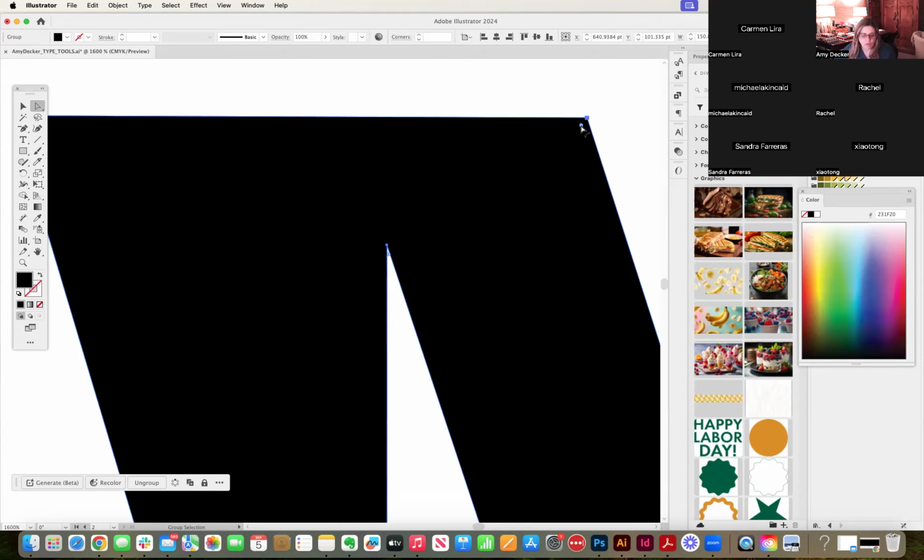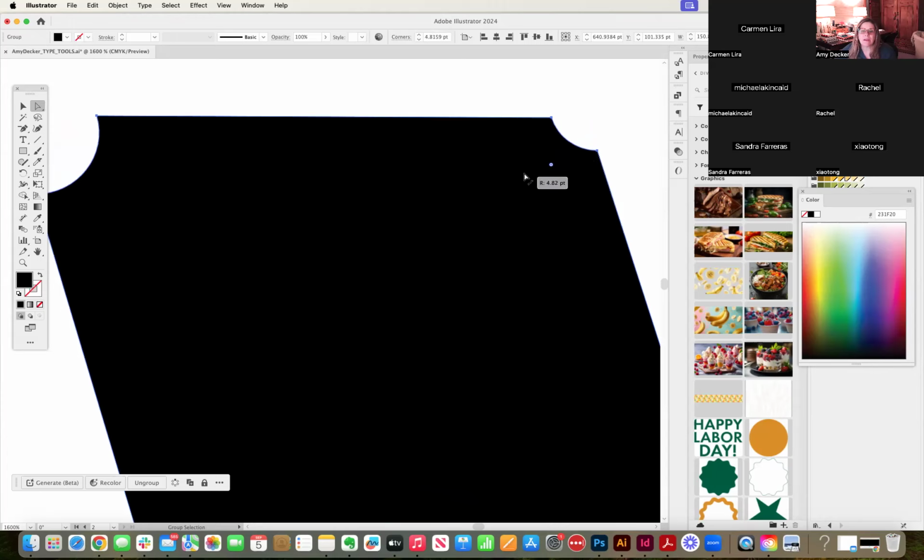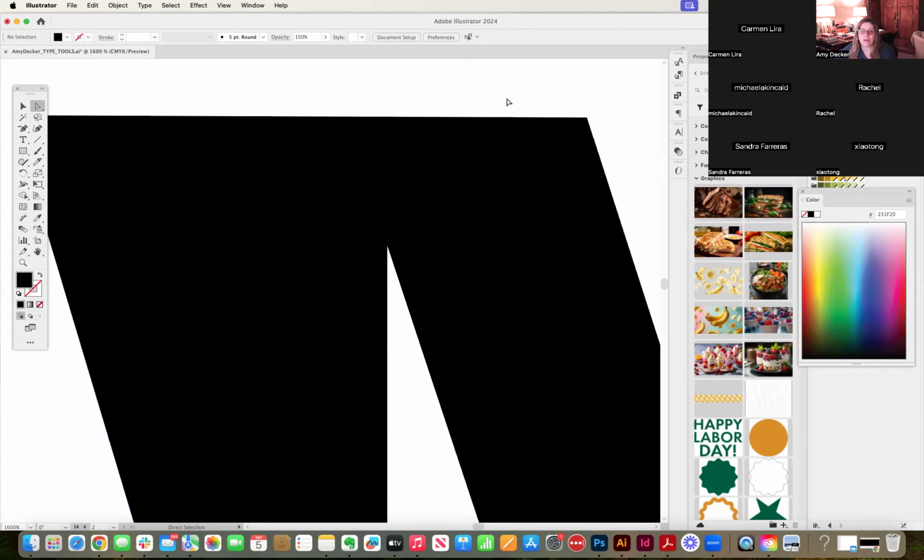There we go. I can hold the Option key down and click, and it shows me different types of corners. This one is making it on all the corners because I double clicked. I didn't mean to do that. So I'm going to click on the one, hold the Option key down and click again, and it's going to give me a different kind of curve. Undo. I'm going to hold the Option key down and click twice, and then I get just an angle. Undo. Option, click, click, click, back to curve.